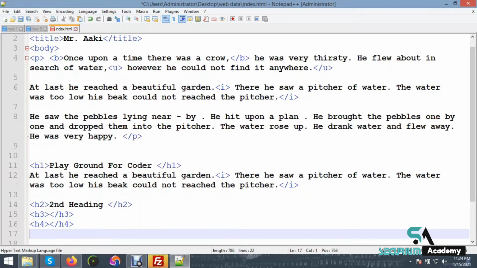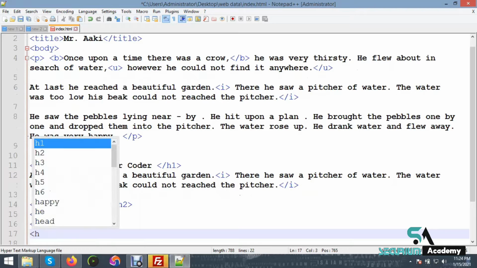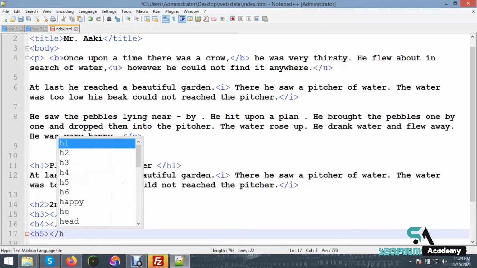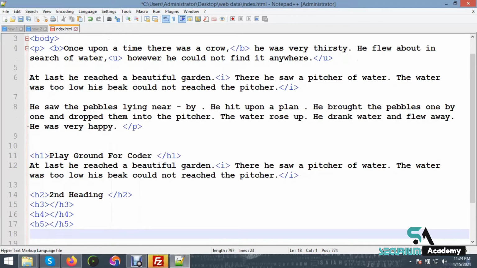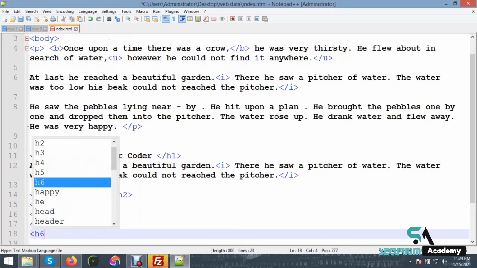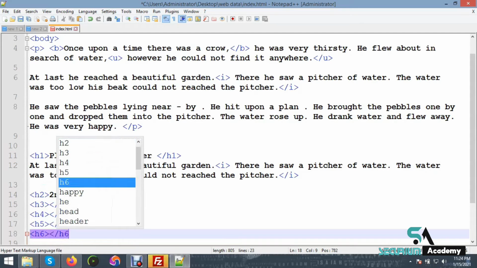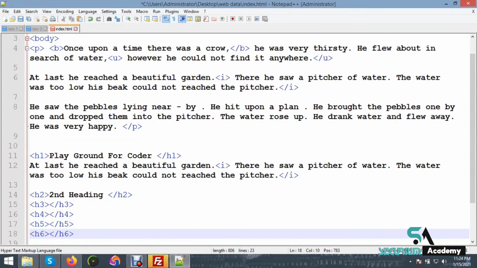In this way you write down H5 and H6. In this way you type H5 and close, and the last heading is H6 and close it. After closing this, we copy this, Ctrl C, and paste here.